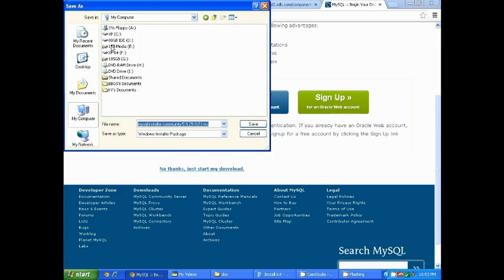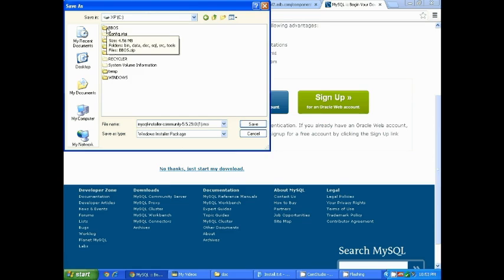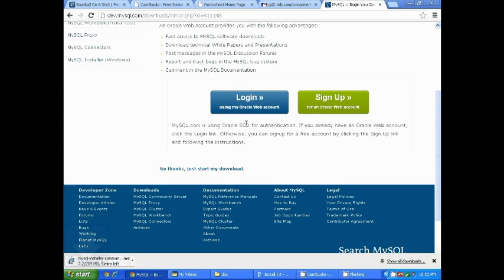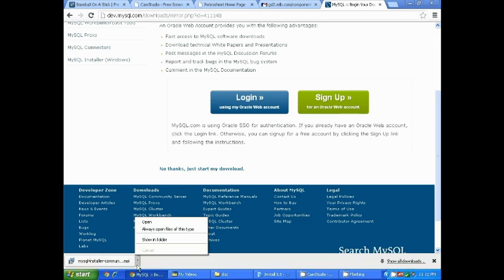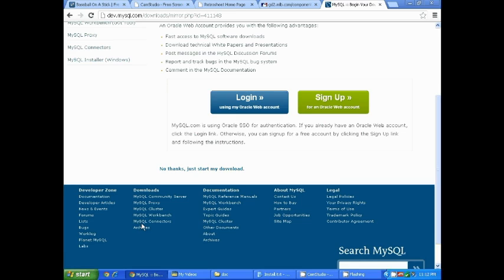I am going to save MySQL in the same directory where I put BBOS, just for simplicity. The MySQL installer has completed downloading, and we will open it.